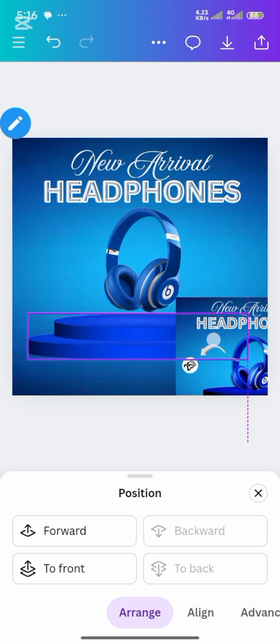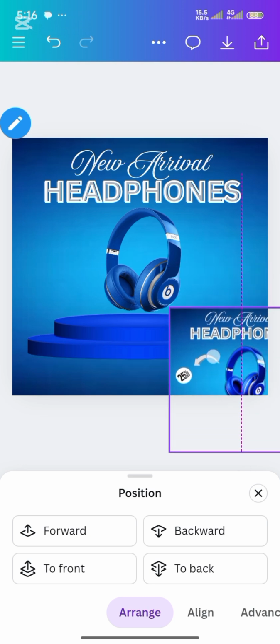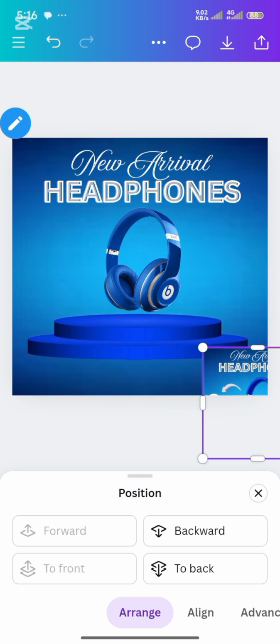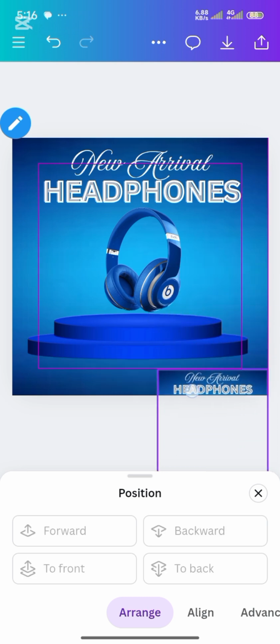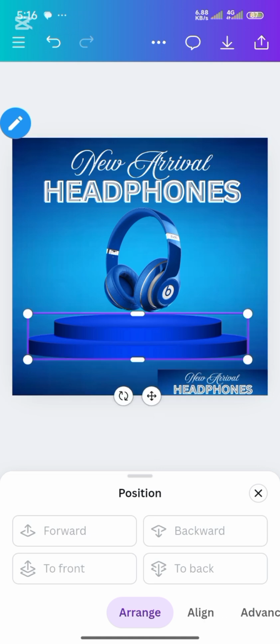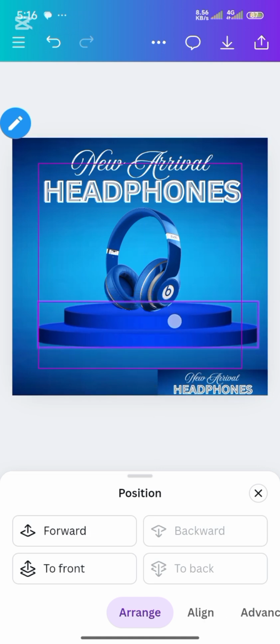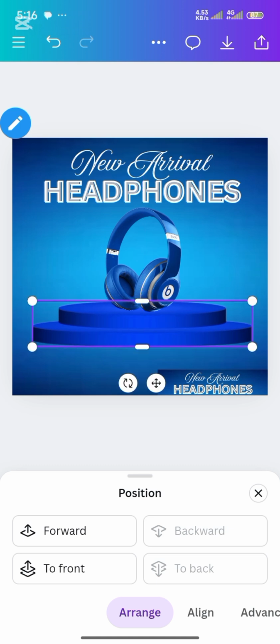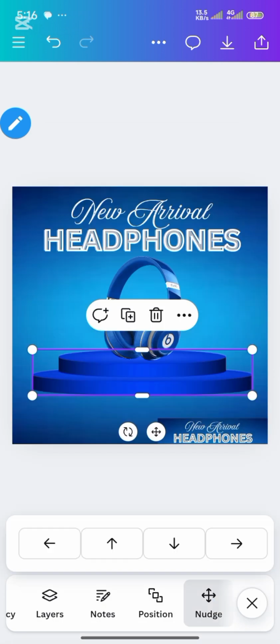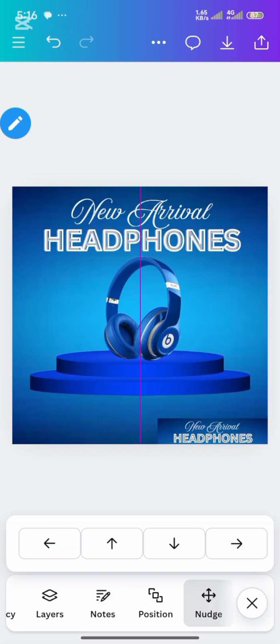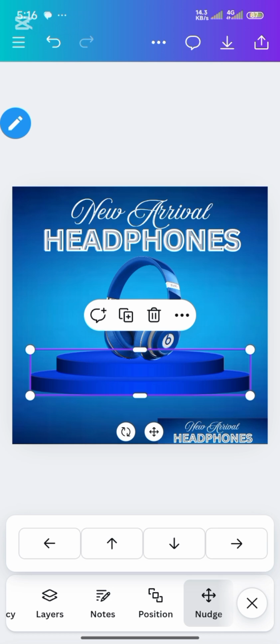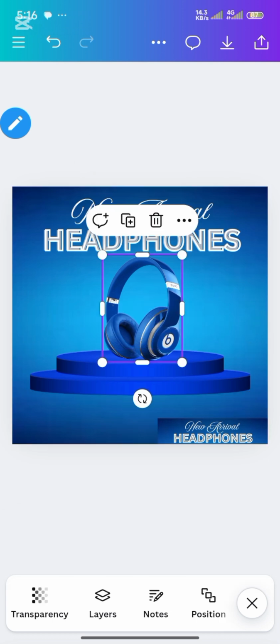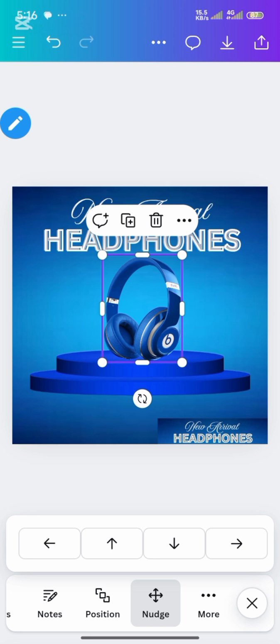So the thing, let me, this is our guide. That's disturbing us there. Now let me reduce this more. Stay there. Now come here. Remember I said I've taken it to the back. You can see now, you've taken it to the back. Use the nudge to adjust this a little bit sideways. You see the line showed that the thing is in the middle. Let me use the nudge also to adjust this a little bit.